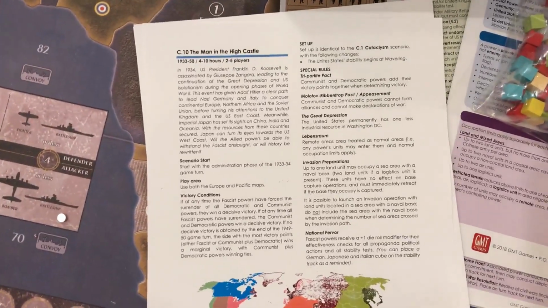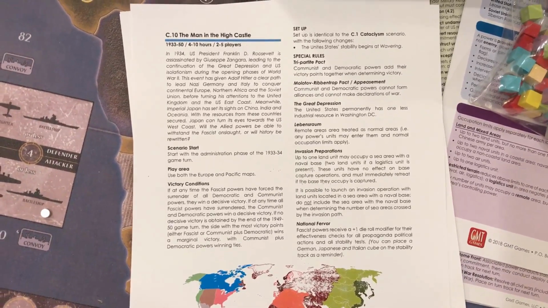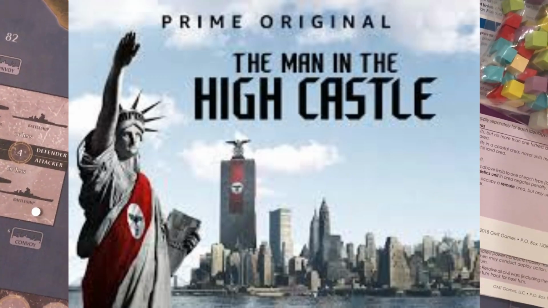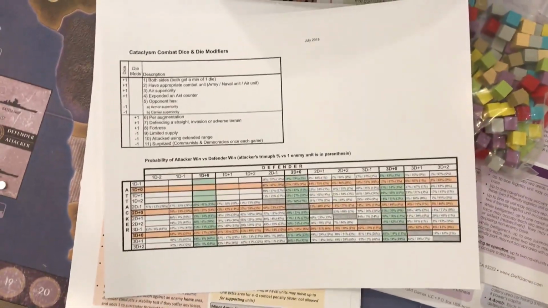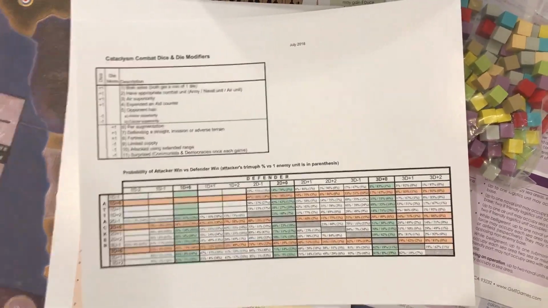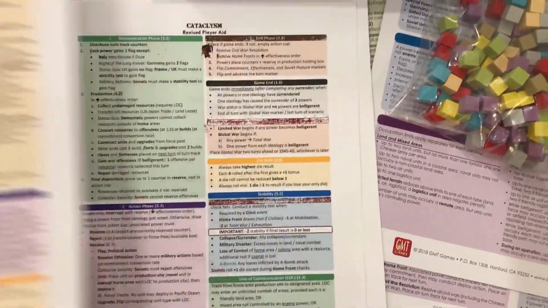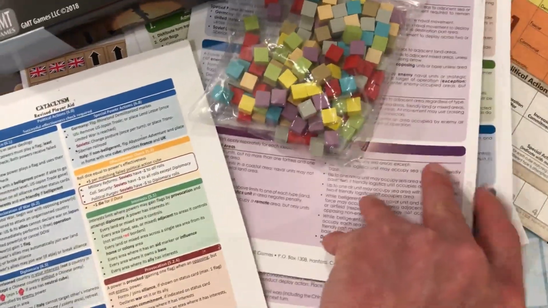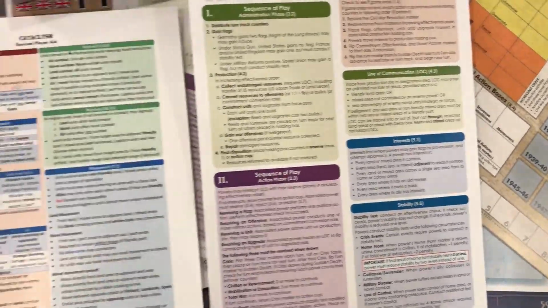This is something interesting I found on Board Game Geek. For fans of Man in the High Castle, that series about Germany and Japan winning the war, it looks like someone's come up with a scenario for Man in the High Castle. An odds table chart someone has come up with as well. It's good to know the odds going into a battle. And then it looks like someone has updated these player aids. My printer didn't print too well, but it looks like it's the same as this fold-out here that comes with the game. Not sure why they would revise it, but I'll have to take a look at that to compare.